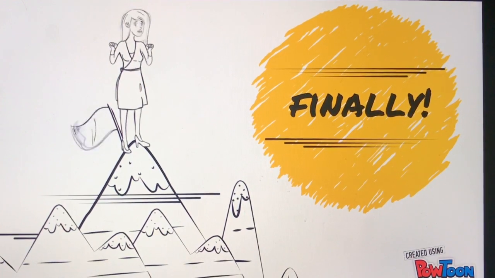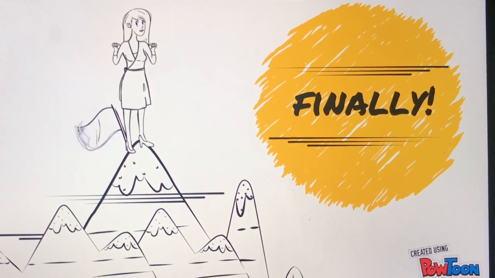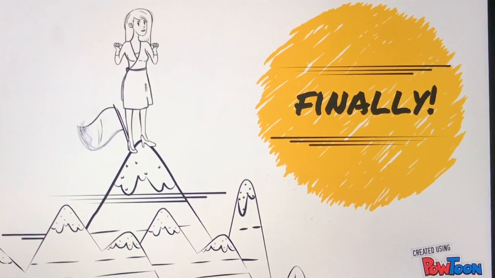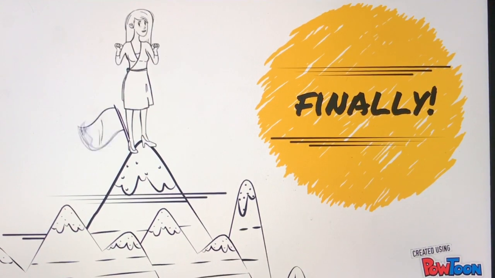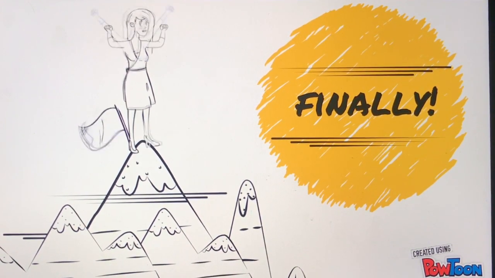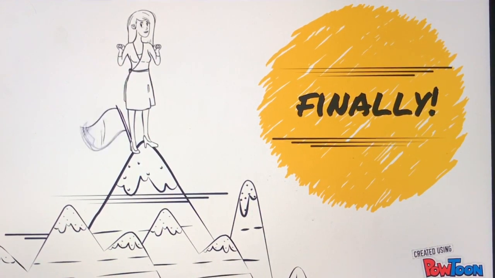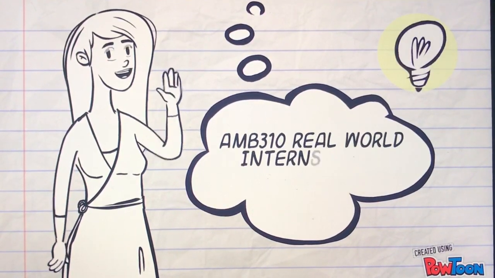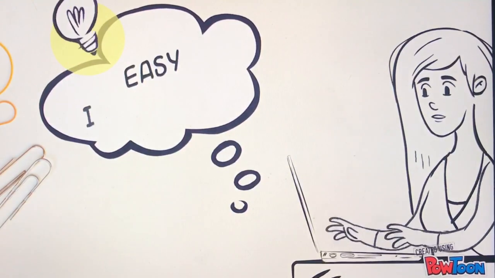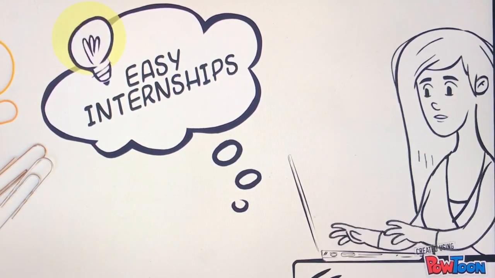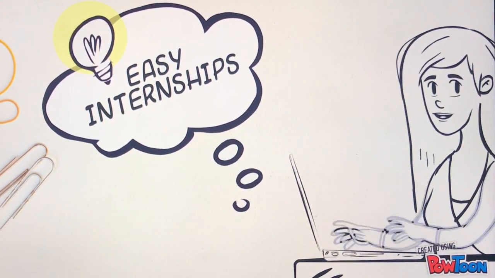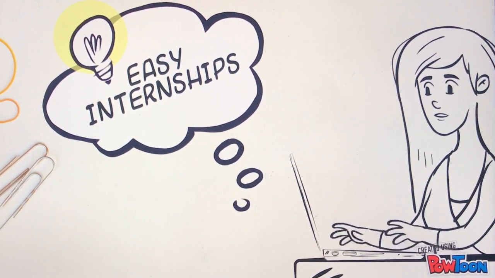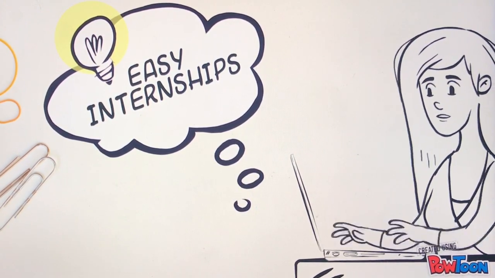Meet Rachel. She is in her final semester of university at QUT. Rachel has one goal: to land a graduate position at a PR firm straight out of uni. Rachel has to take the subject AMB 310 to complete her degree. As a fourth year student, Rachel thinks to herself, I'm going to source the easiest internship out there so I can pass this subject with as little effort as possible.